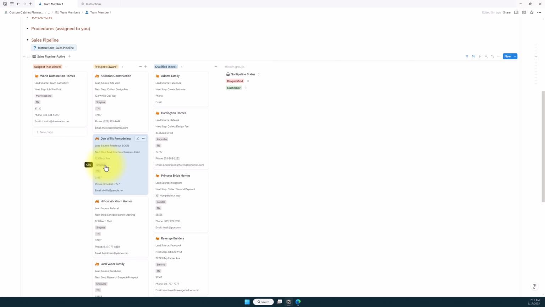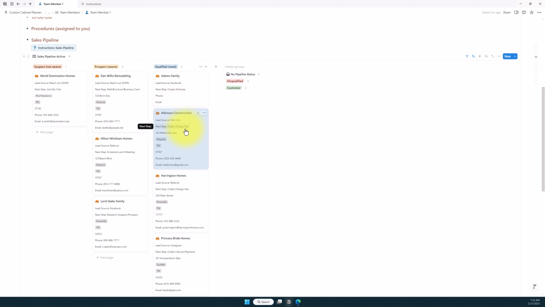But once you determined that they were a qualified lead, someone who needed cabinetry, then you would move them into this column. And then your objective is to try to make them into a customer. And so ultimately you want to slide them into this customer column. Now we hide this column because it would get pretty long for some of you, so we just keep it hidden. But if this client actually purchased cabinets, your efforts toward marketing and sales had them purchase cabinetry from you, then you would slide them into this customer column. And now you'll see there's 4 clients in there. And so that's the process.